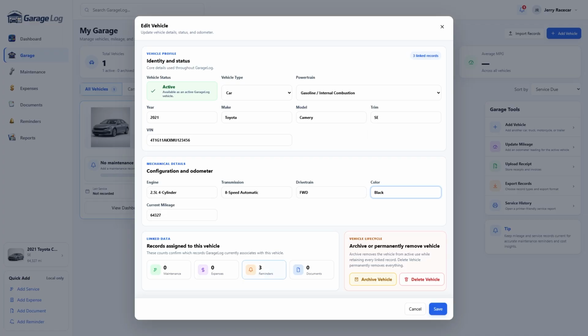Also, if I sell this car down the road, I can archive the vehicle. I don't have to completely remove it, just for historical purposes. So if you want to keep records past the point of ownership of a vehicle, you can simply archive the vehicle.